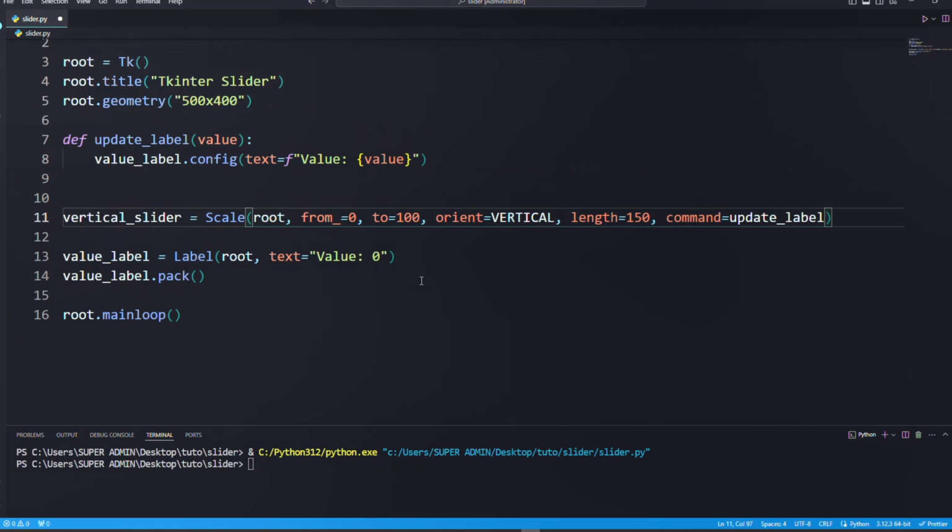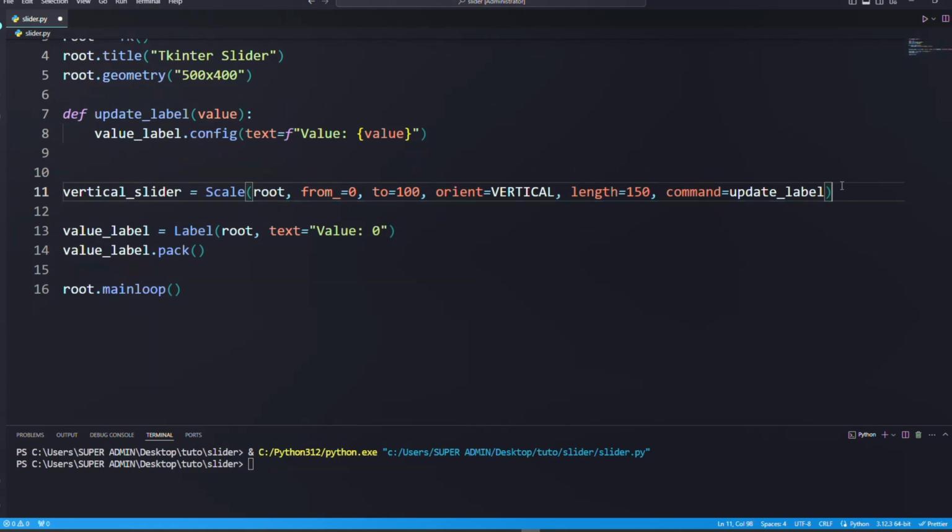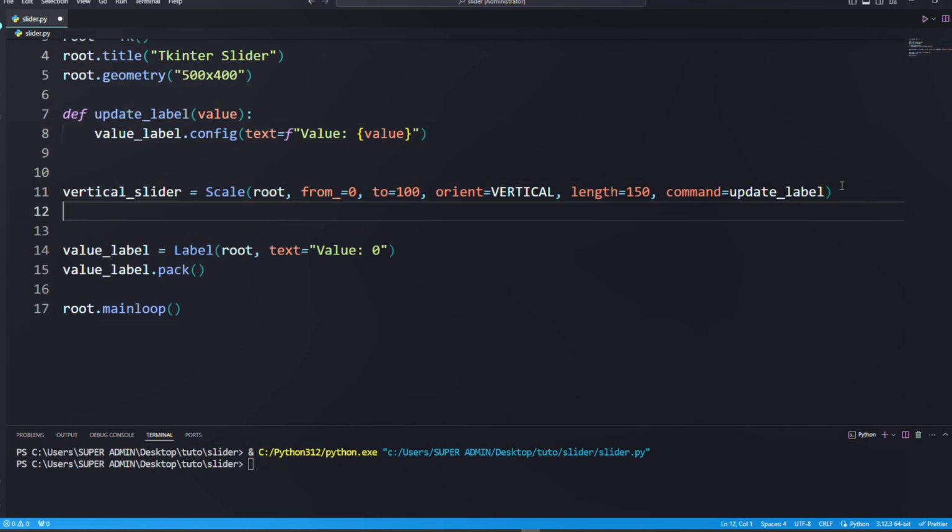So before we launch it, let's put this on our page. So vertical_slider, then we are going to use the pack here.